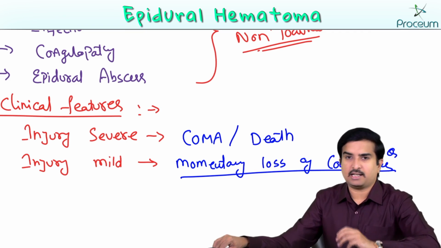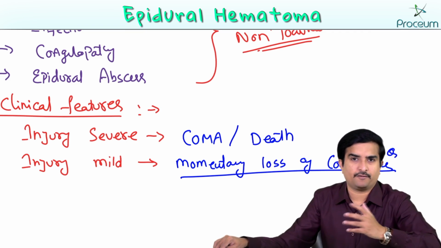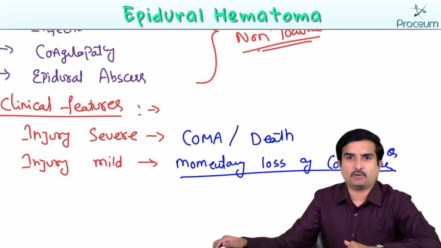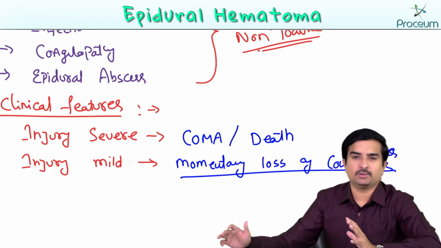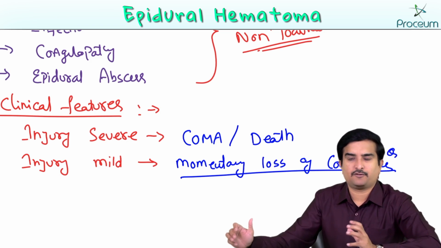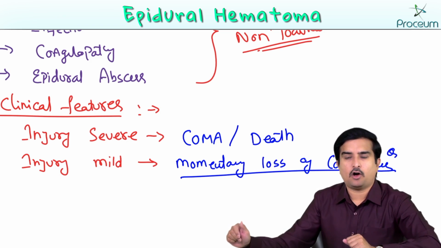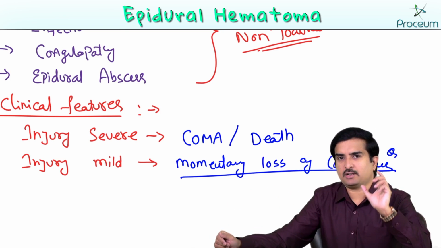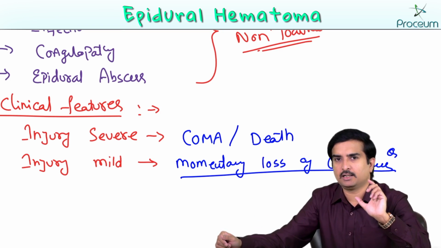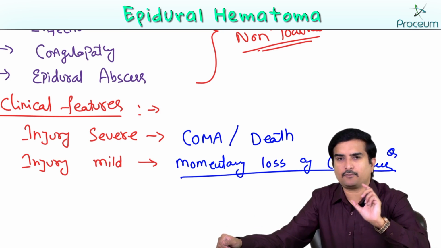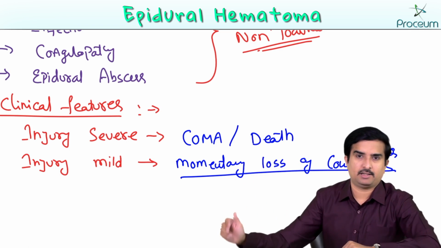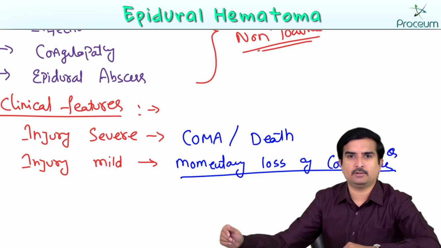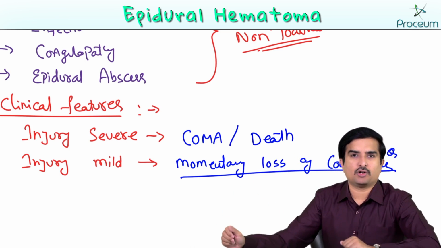Because suddenly he fell down because of an assault or from the bike, and there is a sudden impact to the head. So then what will happen? He may go into a state of unconsciousness for a certain period of time. After that, there will be a regain of consciousness. That's why I mentioned very clearly that there will be a momentary loss of consciousness. Because of that impact, it's not because of the hematoma per se, it is because of the sudden impact to the brain. So he lost consciousness.